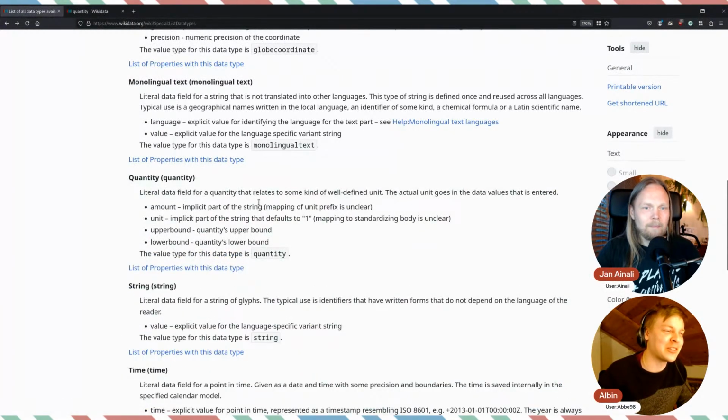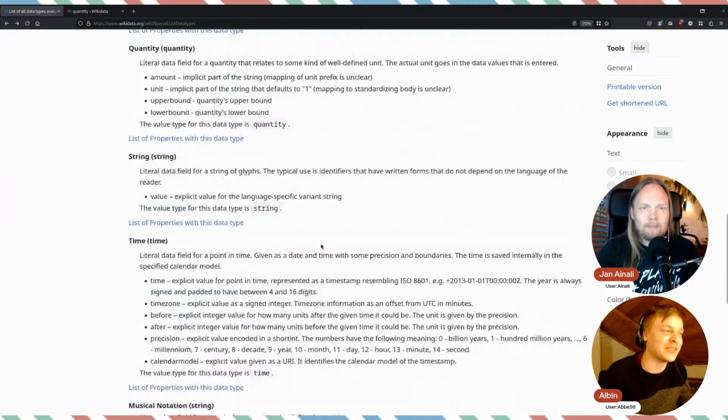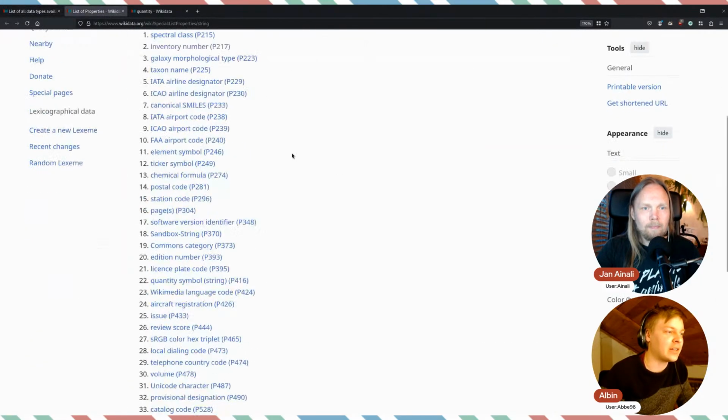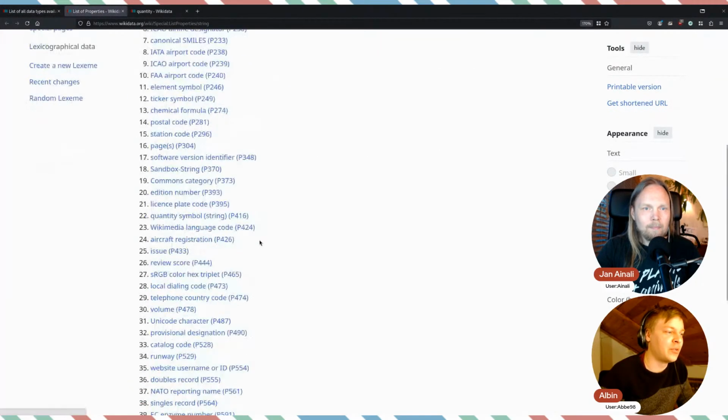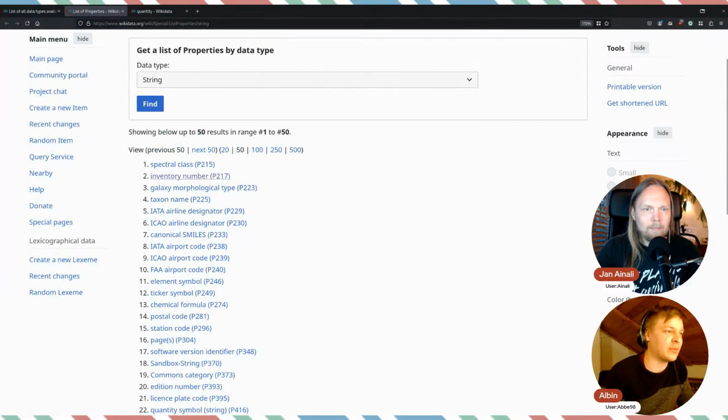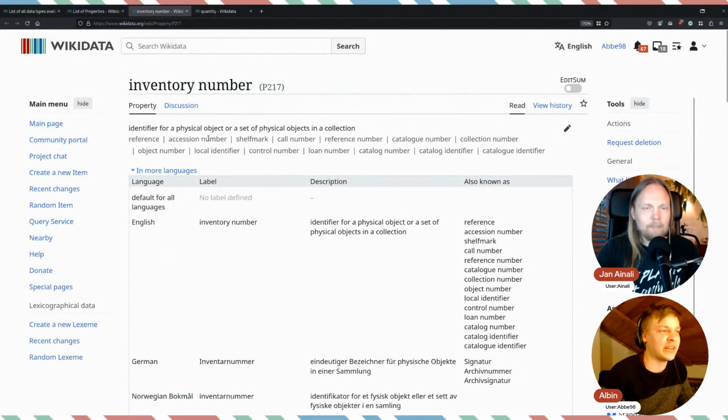But I do also, like you, John, think that item is a very nice one. And I don't think we have used this sheeting before, so I'm going to use it now. The data type string. We only say one thing here, and that's the actual string. And let's go with inventory number. That's a good one, especially given the name.